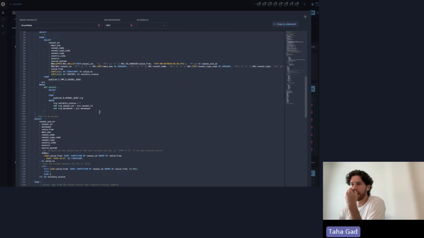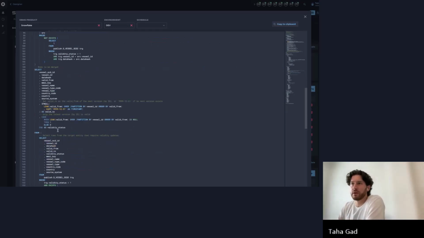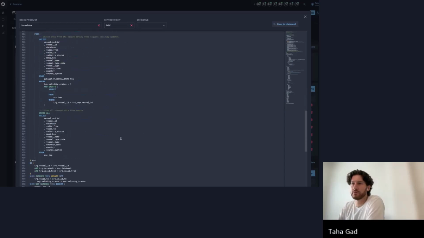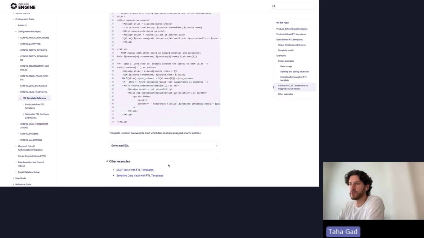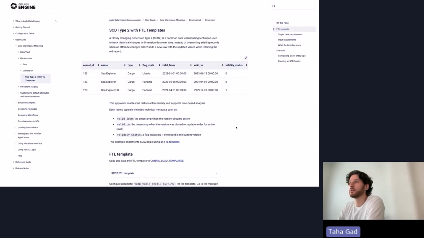inserts the new values, updates existing ones, and updates the valid from and valid to timestamps of the rows in the table. This one is documented like all the existing examples we have in our documentation, so you can have a look here in more detail at what it does. There's also a short explanation of what slowly changing dimension type 2 is, and so on.